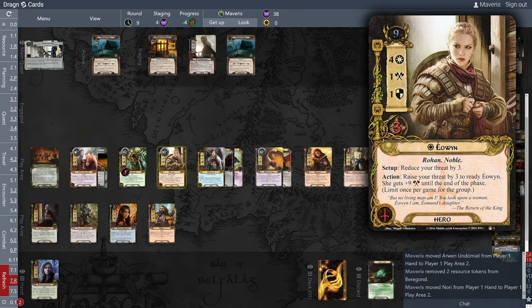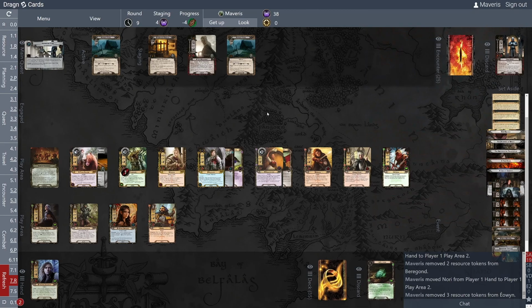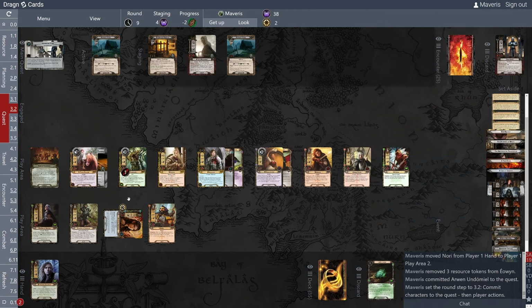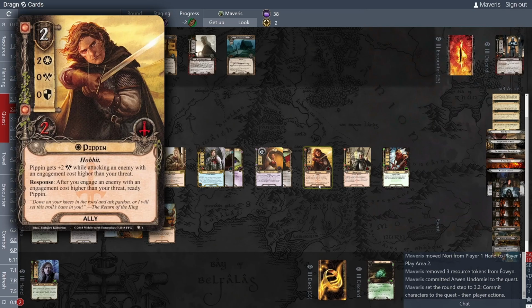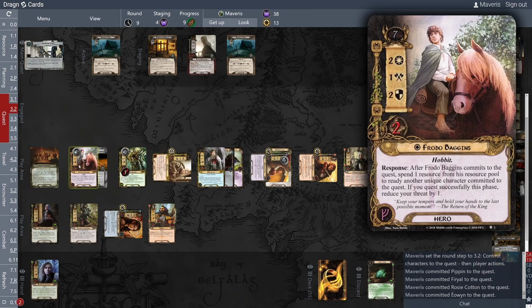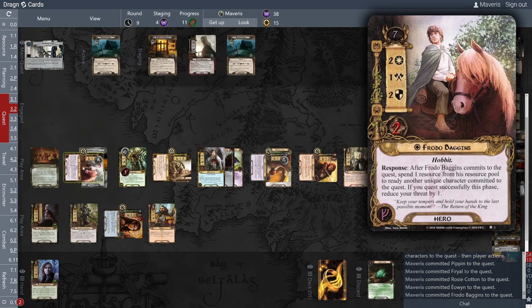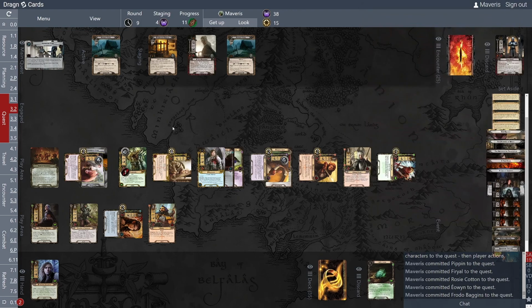And Arwen is a good draw here. Gives a buff to Beregond. I don't see any reason why I would put it on anyone other than Beregond for the rest of the game. That's typically the case with Arwen. And I don't notice here that I could have put out Gildor, and I certainly would have done so had I noticed. But I didn't, so I think I do it next round.